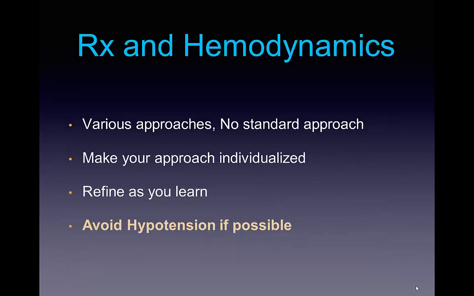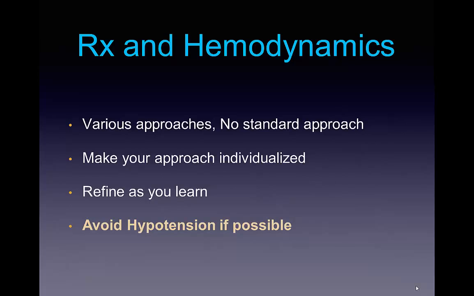Now, your own approach will develop as you gain more experience with this, and you can refine your approach as you go on. The main element here is to avoid hypotension, and that can be done by generally being considerate of the patient's underlying physiology, starting hemodynamics, in addition to the agent that you're going to be using, and being cognizant of the things that that agent does.